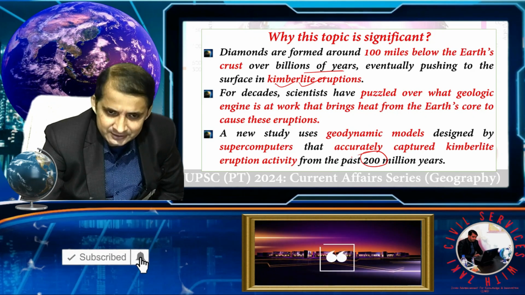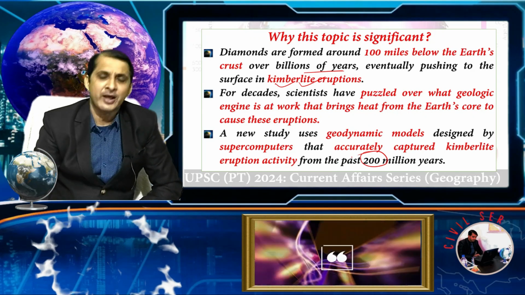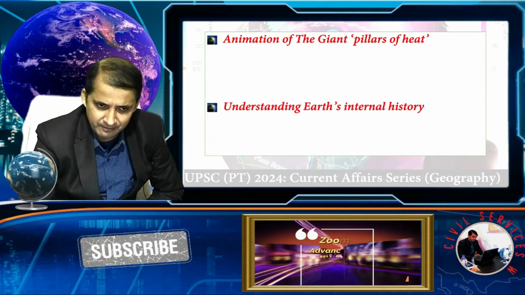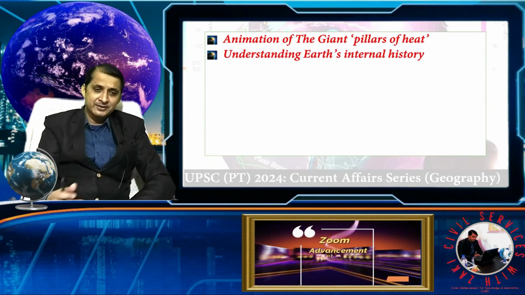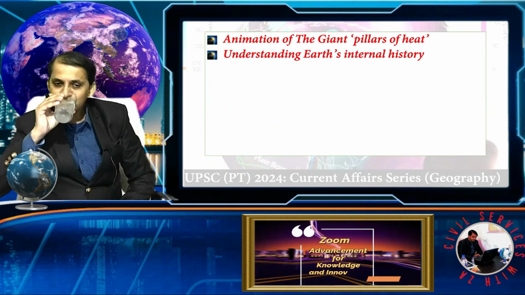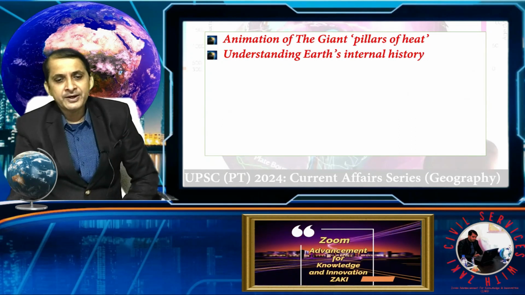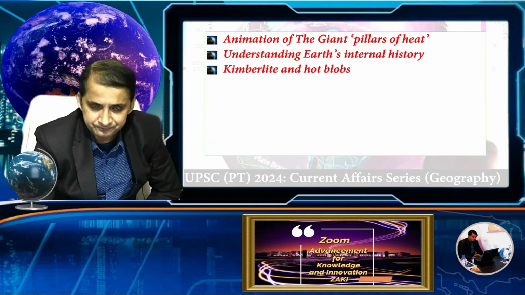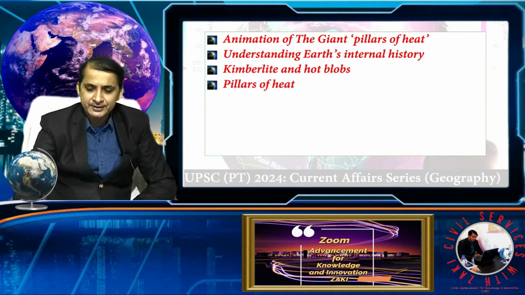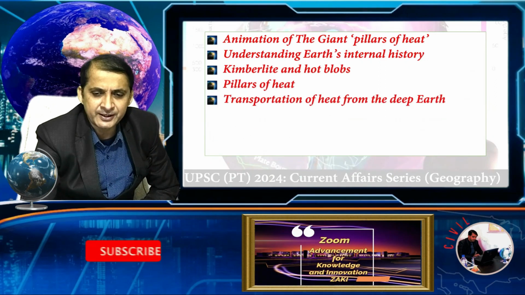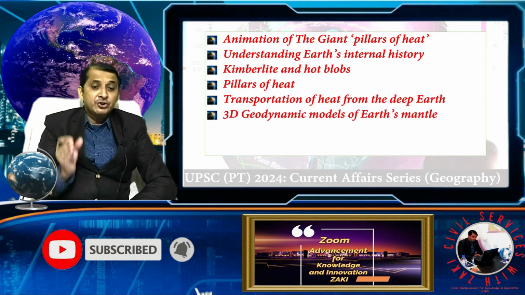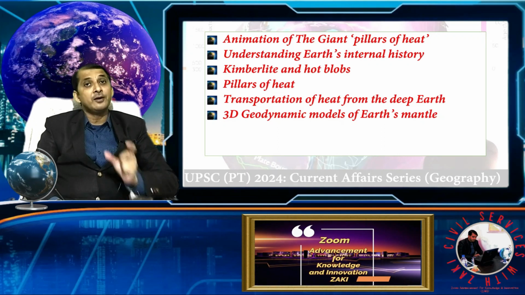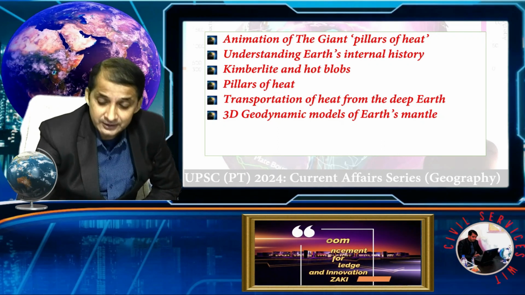So let's see today's subtopics. First, see the animation of the giant pillar of heat. Number two, understand the earth's internal history, and also kimberlite and hot blobs, and the pillar of heat, also transportation of the heat from the deep earth, and also the 3D geodynamic model of the earth's mantle. We will discuss all these topics, and also the mega question.